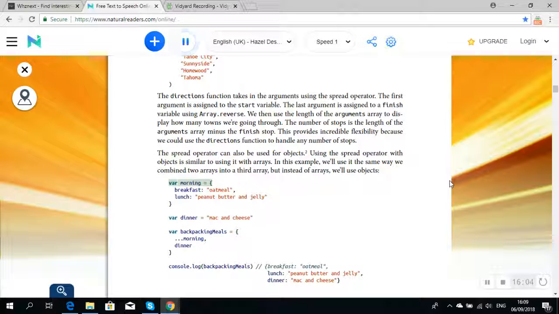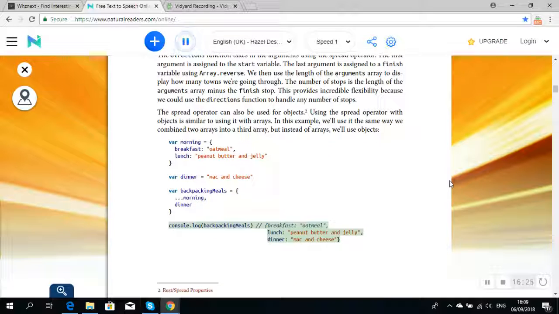Var morning equals breakfast oatmeal, lunch peanut butter and jelly. Var dinner equals mac and cheese. Var backpackingMeals equals morning, dinner. Console.log backpackingMeals / breakfast oatmeal, lunch peanut butter and jelly, dinner mac and cheese.